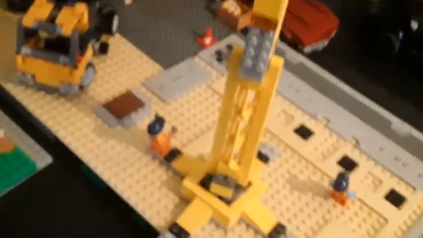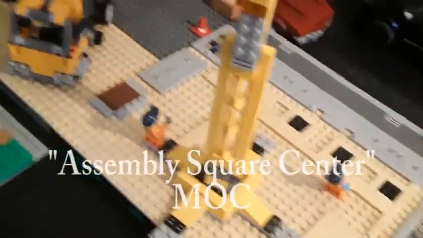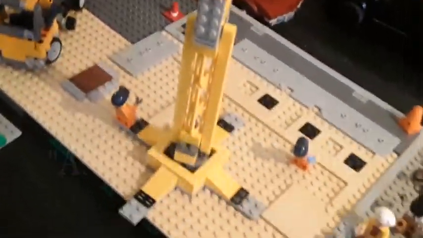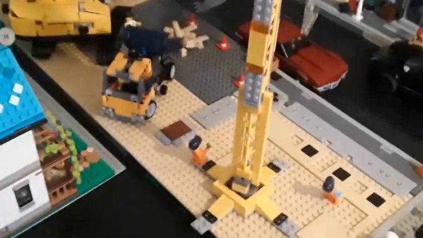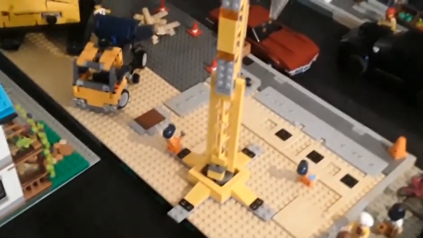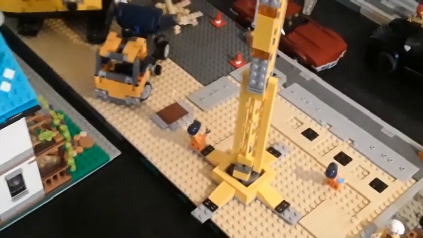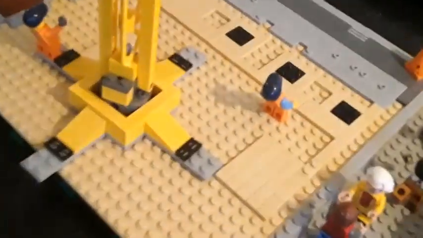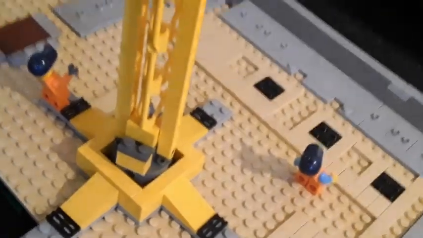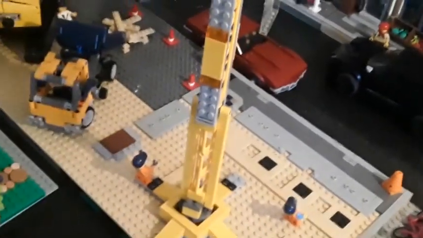The other ones here. And if you're wondering what this is, it's my Assembly Square center. It's actually a double Assembly Square. Yes, it takes a long time to build those things. Each one is going to be the size of a full modular. So I'm in the process of building that. As you can see, it got started right here. My minifig workers are still working on it. It's been going on about 2 months now. They're kind of taking their time.